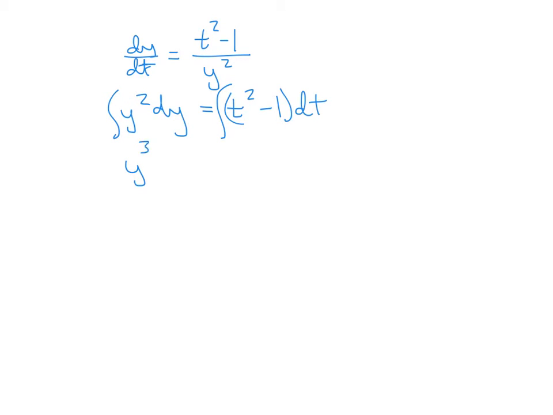Integrate both sides. Integral of y squared is y cubed over 3. The integral of t squared is t cubed over 3, and the integral of 1 is t. I'll add my constant. By the way, I'm only adding a constant to the right-hand side, because really there is a constant on the left-hand side, but it's easier to just write one constant on the right-hand side.